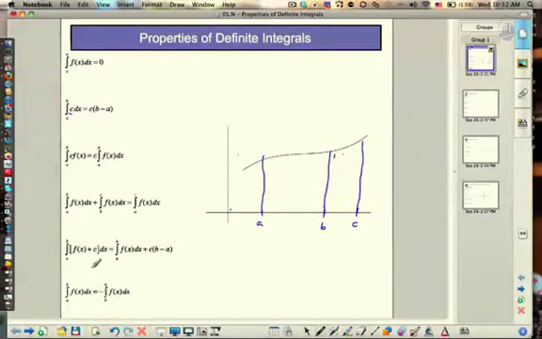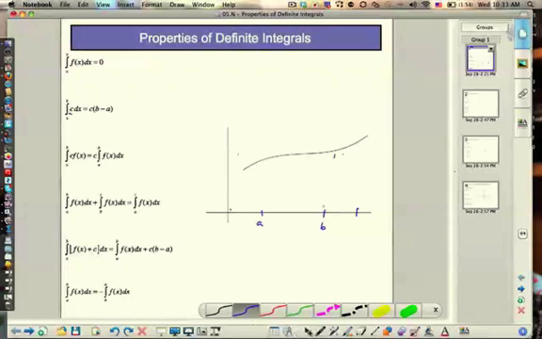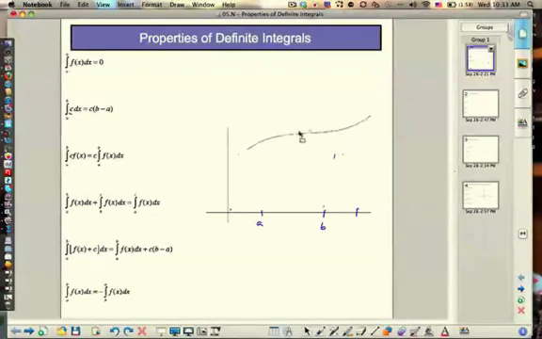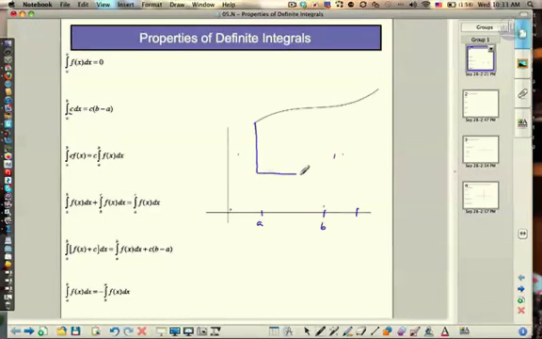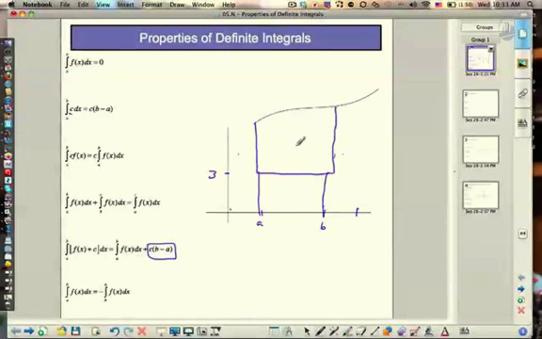And then if we have f of x plus a constant. So we take f of x as this curve here and then let's say we add 3 to it. So we shift the whole thing up 3. So here's f of x and then we shift it up 3, one, two, three, like this. The old area of f of x is right here, and then we shifted it up 3. So instead of just adding 3 to the area, we're actually adding a big rectangle which is 3 times the width. So as soon as you shift a function up, you're adding a rectangle underneath.